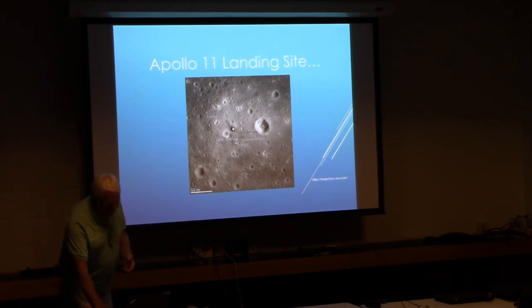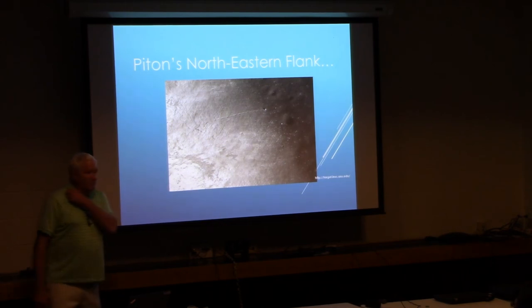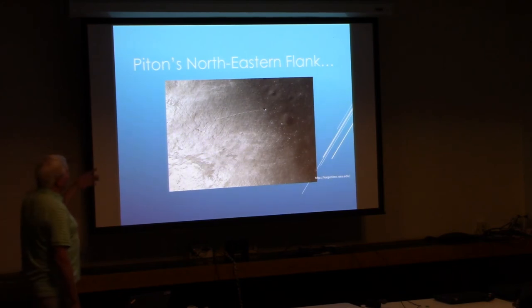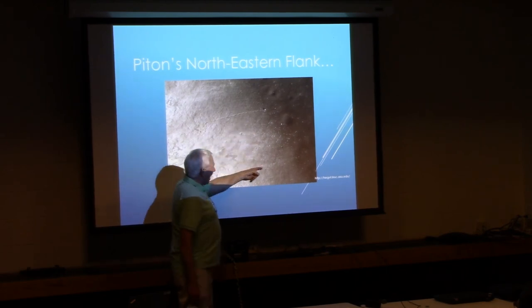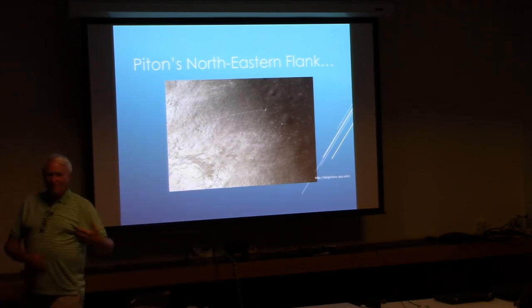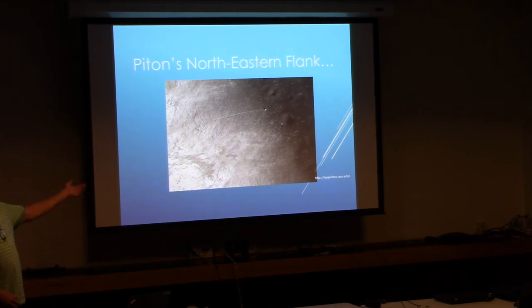And the other thing I like to do with that on cloudy nights when the moon isn't in the sky is I like to really explore the moon. Remember my favorite real estate, Mount Piton? On the northeast flank of Piton, there are boulders that have rolled down the side of the hill. And you can actually see these tracks. And all these boulders right here, they're just not there for no reason. They used to be up on top of that little hill that ultimately rolled down to the bottom of the hill.